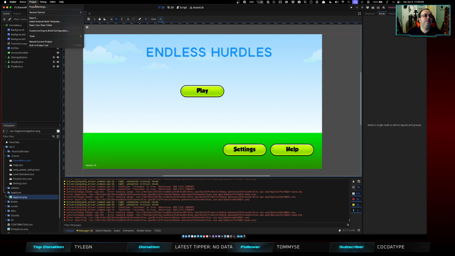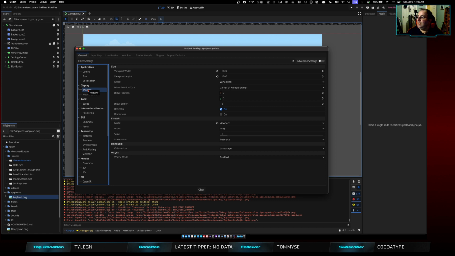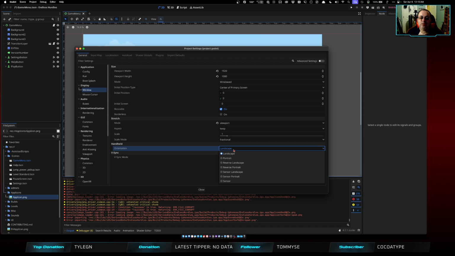Project settings, general display window. Feel like I saw that somewhere. Handheld orientation. Landscape. Yeah.